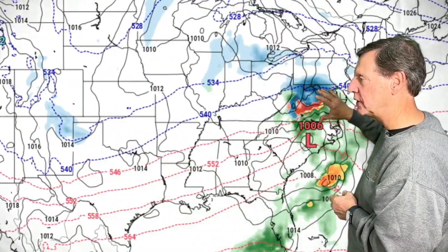But once again, we're still about 3 days out, so that band could go further north, could be a little bit further south. But right now, it looks like there's going to be somewhat of a winter wonderland across the Ohio Valley there on Saturday. By Saturday night, that quickly moves off towards the east. Pennsylvania, looks like you could be seeing some heavy snow. West Virginia, Virginia, with some thunderstorms stretching back towards Florida. That is storm number one.